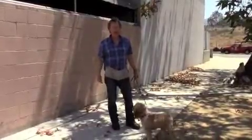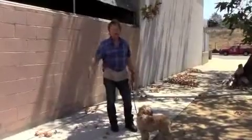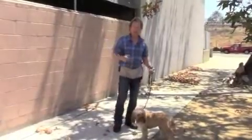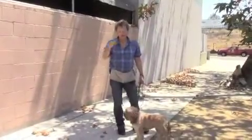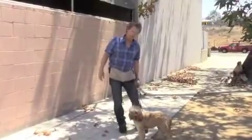Do not let her drag you out of your house or your apartment or your condo, down the hallway or whatever, through the doorway, and then try to start to train. It never works that way. It never has and never will. So the training starts on the inside of your doorway, and you hook her up with her leash, and you make her wait at the front door, and you do that front door exercise that we videoed for you. That's the way to start the walk, and do it at every boundary until you get down to the street.